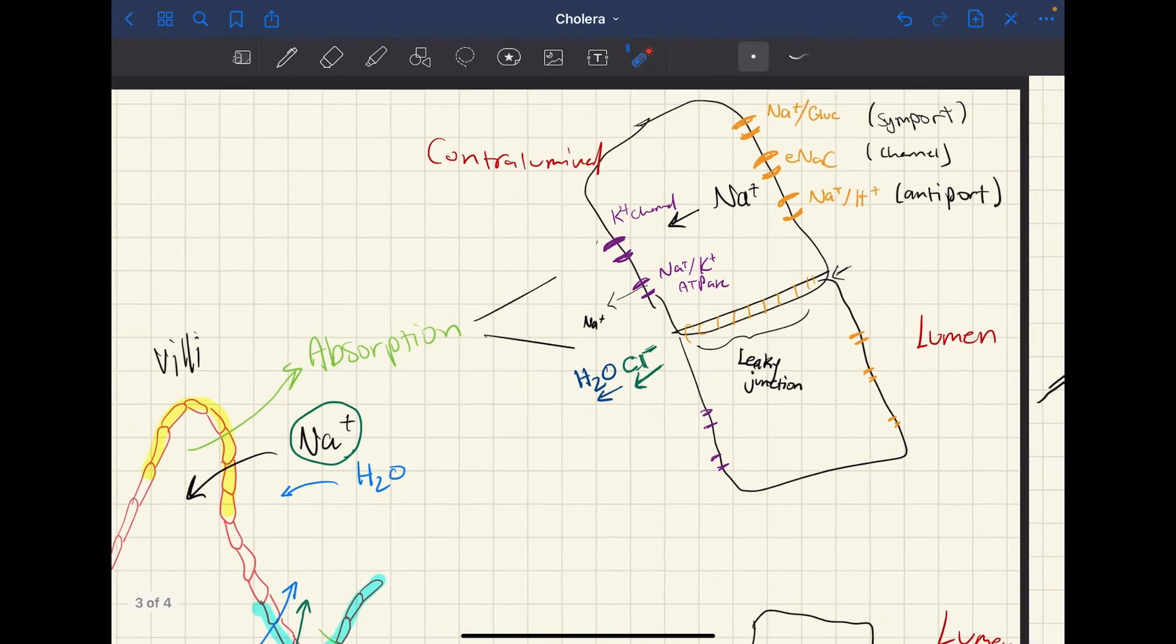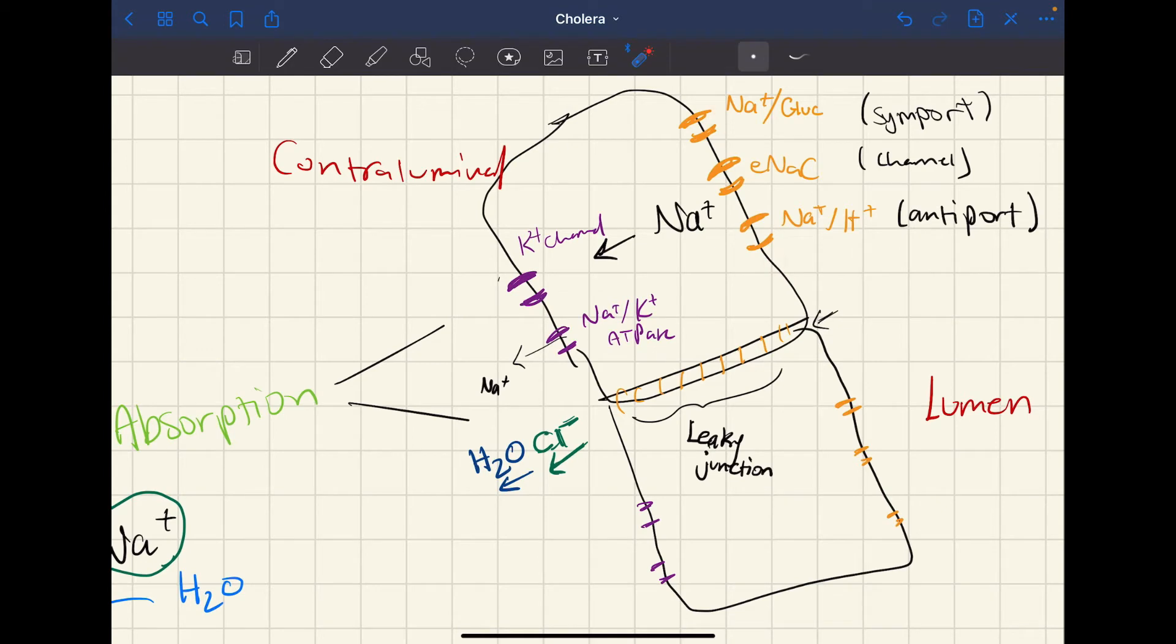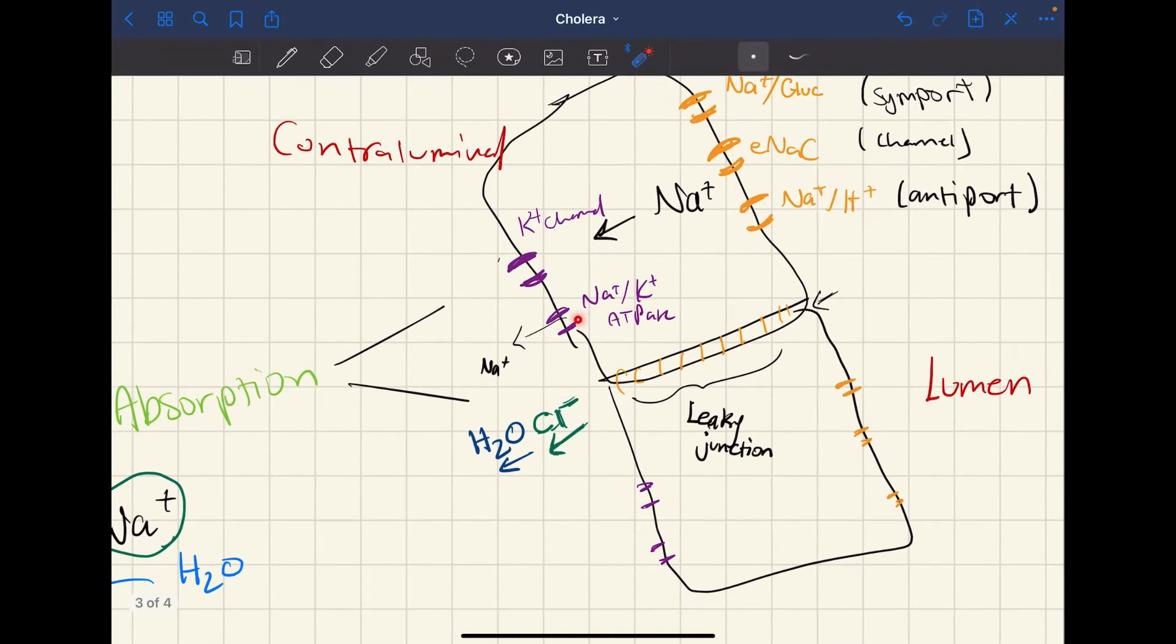So going to the absorptive sides at the top of the villi, you have these sodium channels. There's a variety of them, really. You have an antiport for sodium and protons. You have an ENAC, it's just a sodium channel modulated by calcium, actually. Then you have a sodium-glucose symport, which is neither modulated by cAMP nor calcium. Now, you'll see why that's important in the next slide. But basically, you have all this sodium entering. And then this enters through here. This is the active channel. But the most important part to note is that water and chlorine tends to follow them in between these cells. This is paracellular transport. And that's because the chlorine is attracted to sodium. These are charges. And then water tends to follow salts, osmosis.